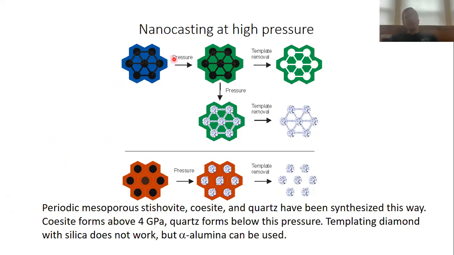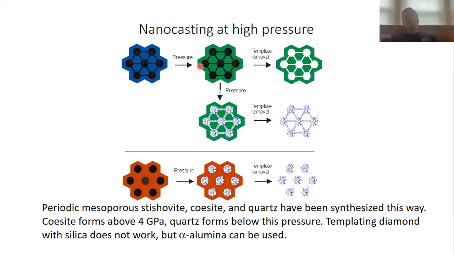And then you can apply high pressure in order to convert either one of the phases or even two phases. Okay, because this mesostructured composite here is not porous anymore, the pores are being filled, and therefore there is no thermodynamic driving force for transformation into a denser structure.